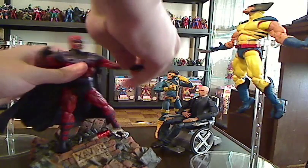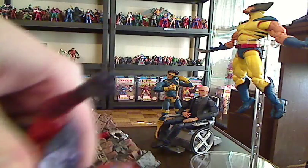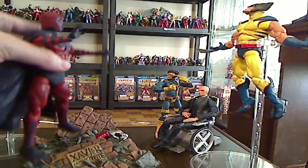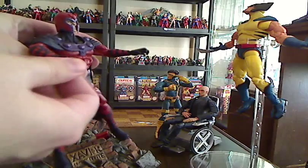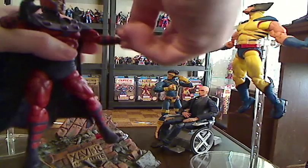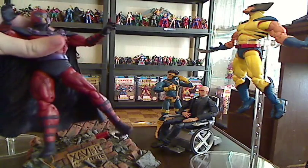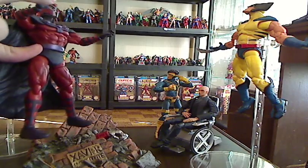One thing I forgot to mention is his hands are in this pose where they're kind of gripping, which is all right. It's cool for him to be trying to bend them up. It's got wrist articulation here, so you can get a lot of movement out of the wrist, and have him pulling other guys out, like Wolverine, that kind of stuff. So for some articulated comic book art, for some displays, that's really nice.